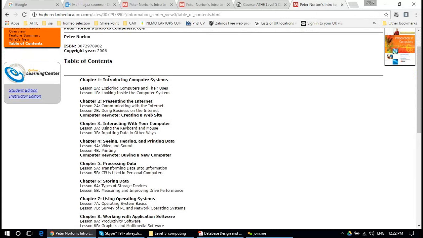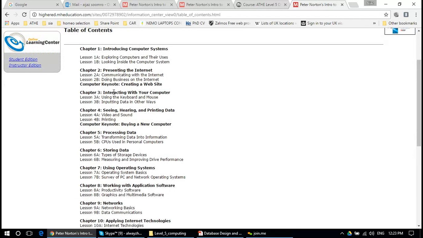Introduction to computers is the basic slide. Presenting the internet may help you for the next unit, the web-based development. And then creating a website is also related. Interacting with the computer, maybe basic data, and video may not be relevant.